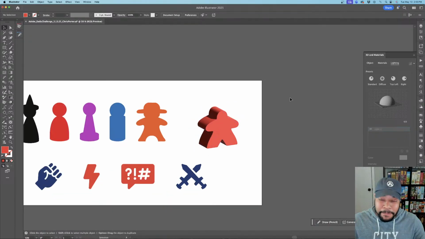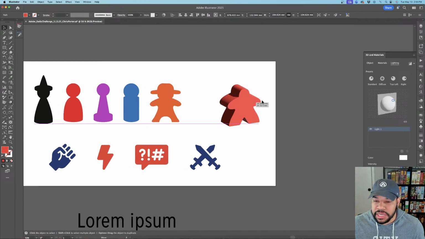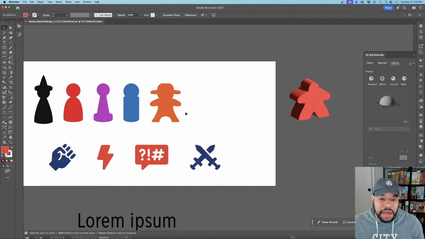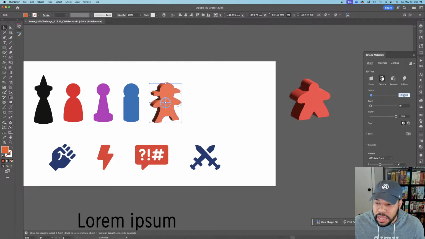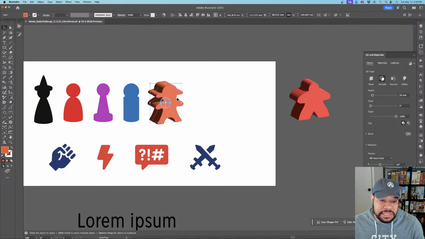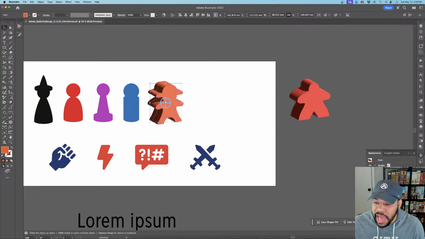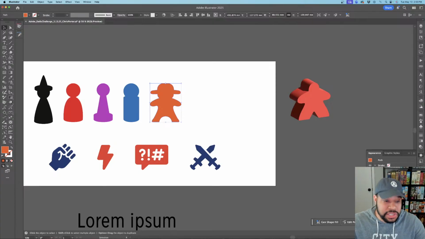I'm going to keep it very basic for this scenario. So we've got one object there, and I want to go ahead and do this one the same. We're going to extrude that, and we're going to make it 50 millimeters. And the cool thing about this is that these are totally still live vectors. So if you come in here to your appearance panel, you can see that it's got the 3D object appearance still built in. So you can just turn that off and you can totally edit it.